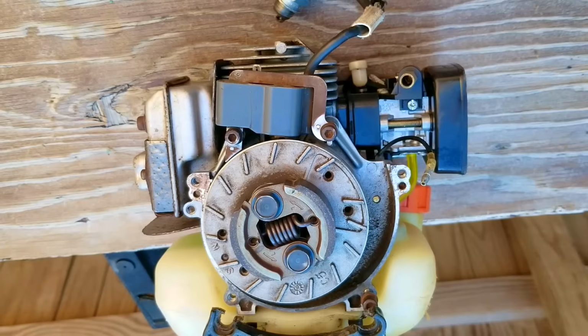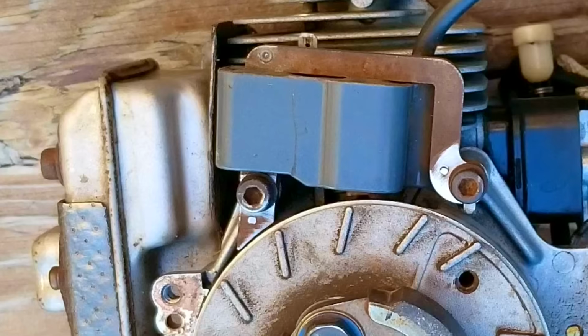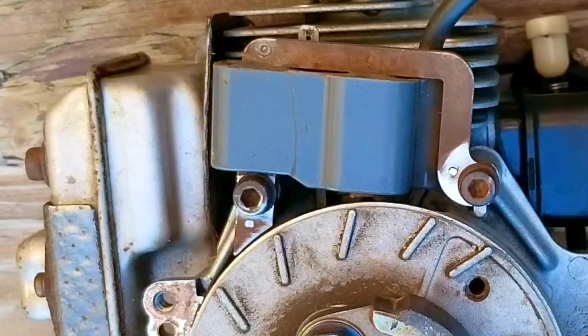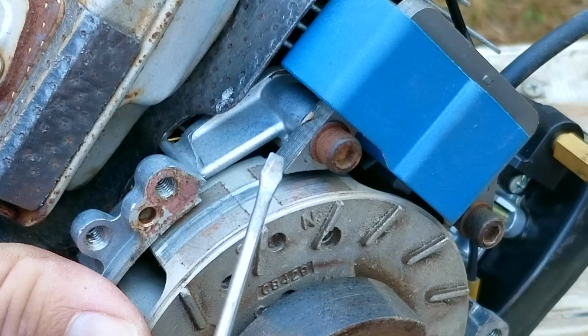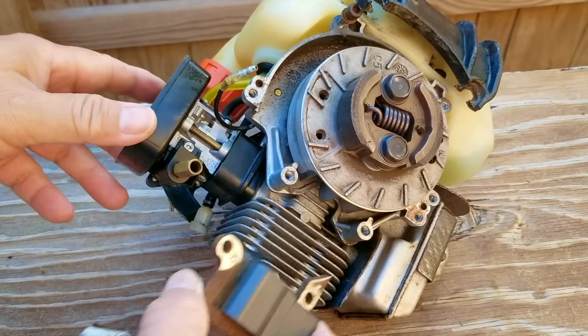So unfortunately, it looks as though we're out of luck with the original one, which doesn't surprise me considering there is a hairline crack in it. And since we know the other replacement part worked but didn't seem to fit the flywheel as well as the old one, I'm going to order a new ignition coil and see how that works instead.